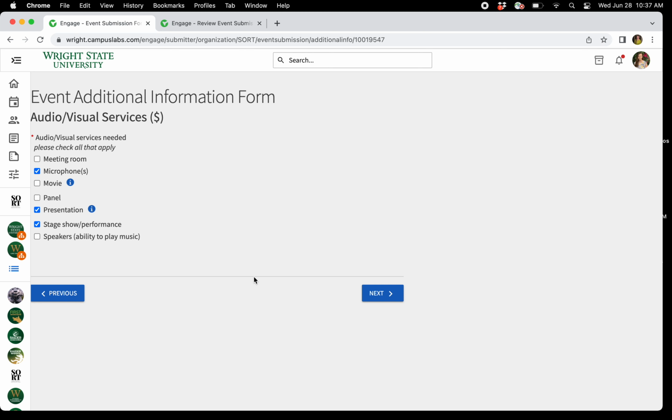Then you can change all the information that you need to in this form to make your life easy, so that if we do need to remove microphones, or let's say that we need to cancel a physical space on campus for you, we can do that for you just through the change detail request. So that's another really good example of how you can utilize the change detail request. Instead of submitting a brand new form, you can just utilize what you've already approved and just make the changes that you need to, because we can be very flexible with this form, and then we can also make those changes with event services as needed. So I'm going to finish up here.